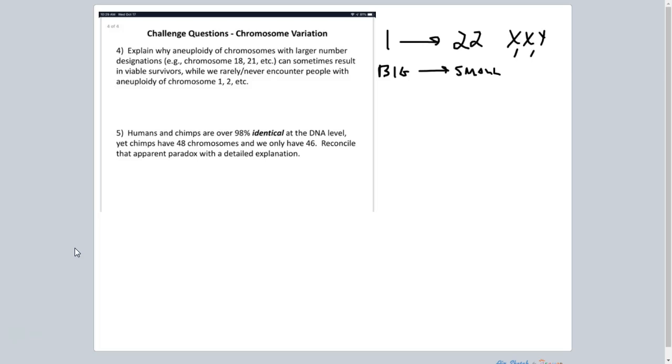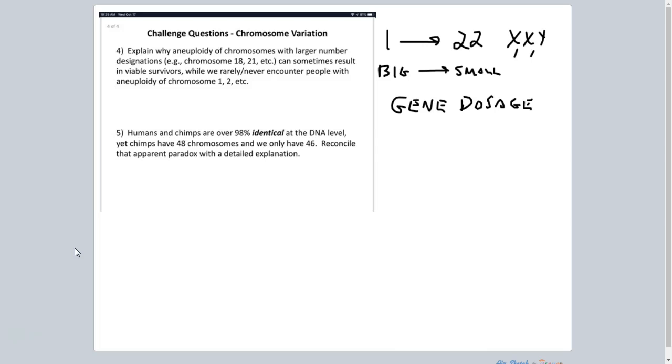And this all comes down to that notion that we talked about in X inactivation, and we brought it up again here with aneuploidy and polyploidy, this idea of gene dosage. We are evolved to have 2 alleles in our genome for every gene. If we have less than that, we have metabolic and physiological problems. If we have more than that, we have metabolic or physiological problems. If our dose of each gene is too high or too low, there are issues with the individual.